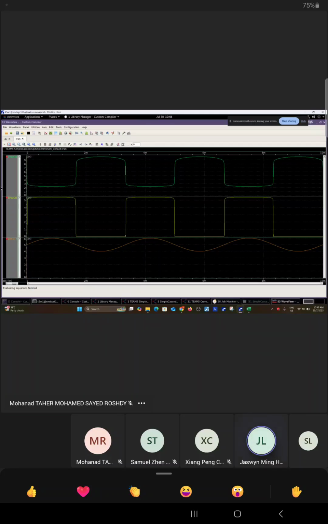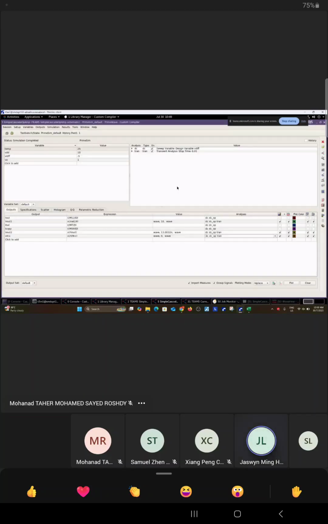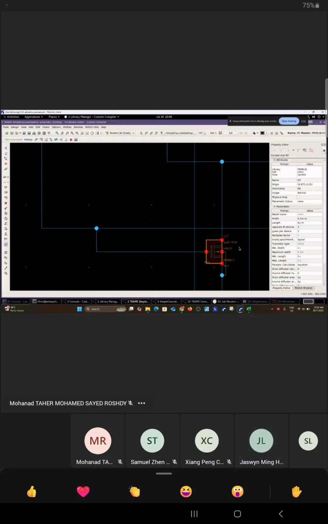Slightly improved, only slightly. Can you increase it even more? Yeah, increase it even more. Maybe in the end you actually don't need that much of a tail current anyway, because we put the output current in the second stage. 2 mA. So we increase our tail current. Right now, what we had was 50 microamps for around 1 milliamp of output current. But if we decrease it to like 40 and 30, our output current will plummet to like 400 micro.